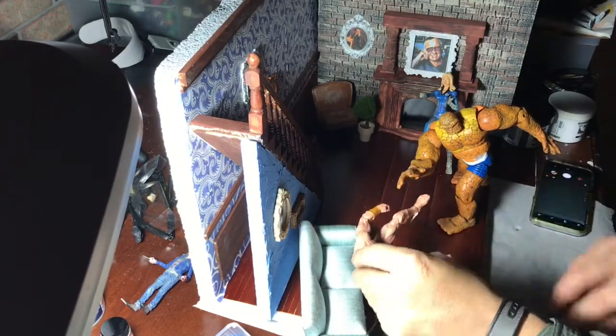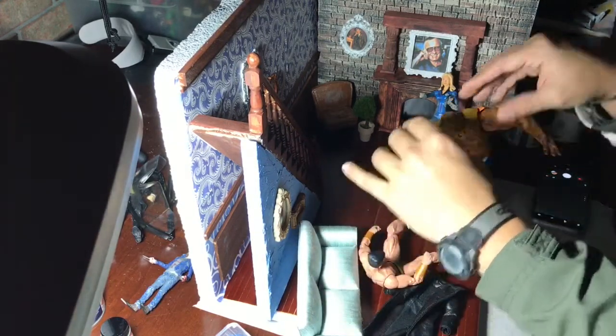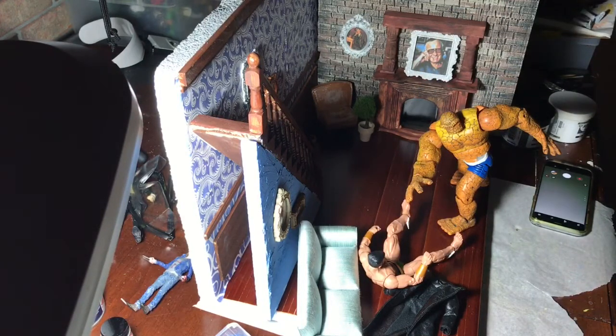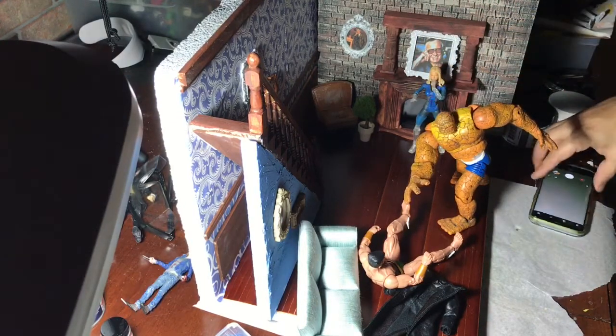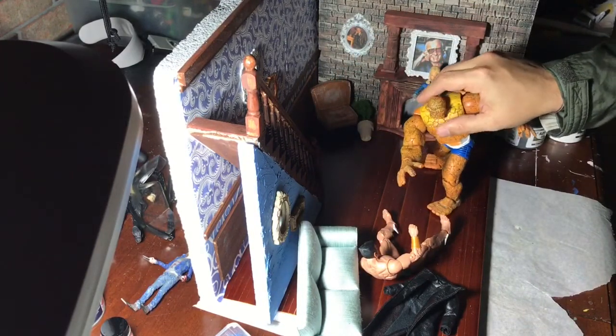And in this particular pose, you'll see at the end what it looks like all put together. In this particular pose, I'm trying to convey the passion that Namor and Invisible Woman have, and then of course the anger. It looks like Thing is just throwing him around right now, and the fight scene that ensues.